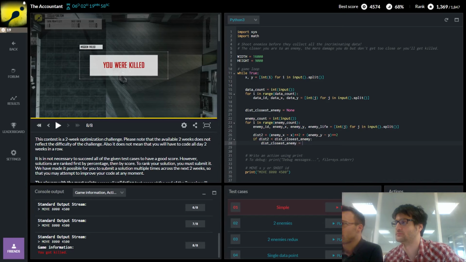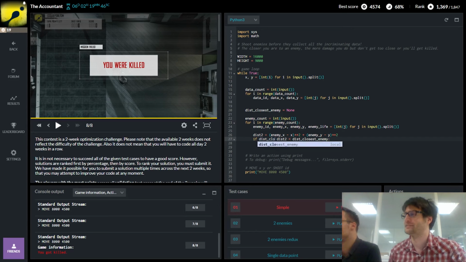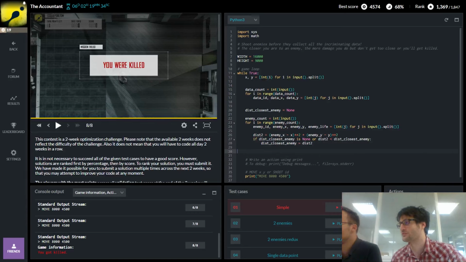Then we found another distance, a lower distance, and Julian said you need to check that this closest enemy is None or lower. Yep. Yeah, okay. Now we've got the closest distance. Yeah, that's all. But I can print it to our debug console.